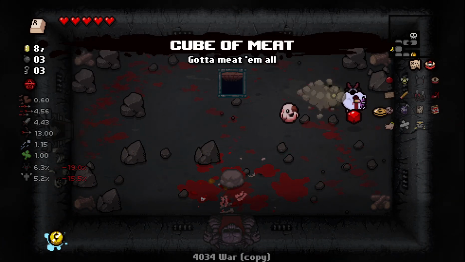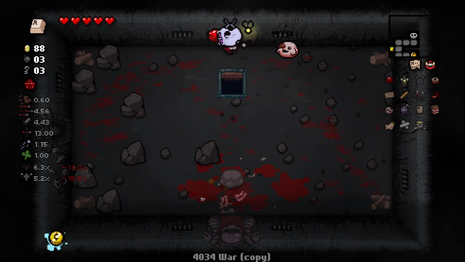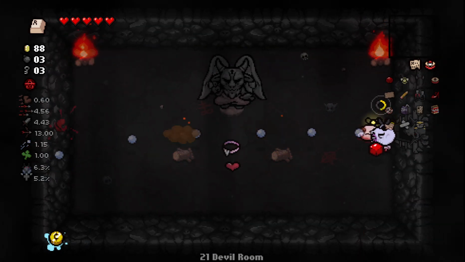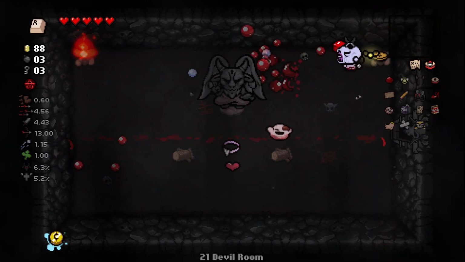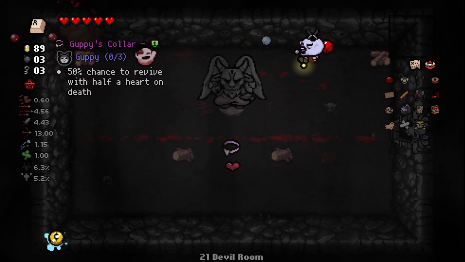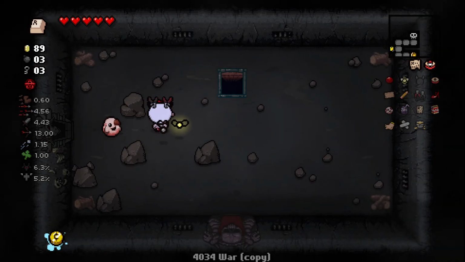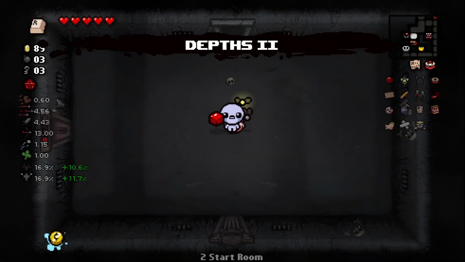Okay, we get the double deal at 18% chance. Is that what that was? Alright, Guppy's Collar is not worth it, because we could get angel deals still. Right? We didn't take a double deal. No, we did not. Yeah, we could actually still get angel deals, which is kind of important because there's good items to be had in there.